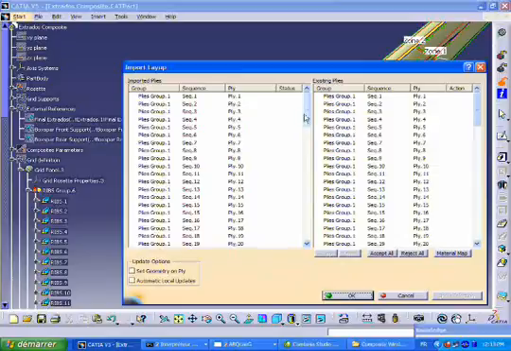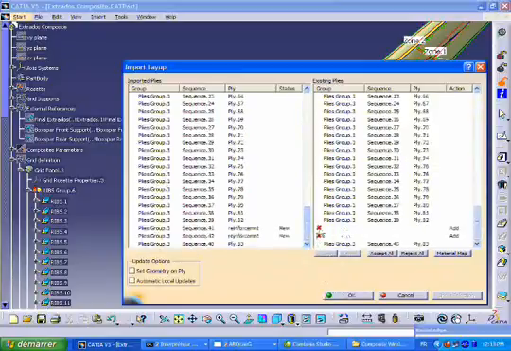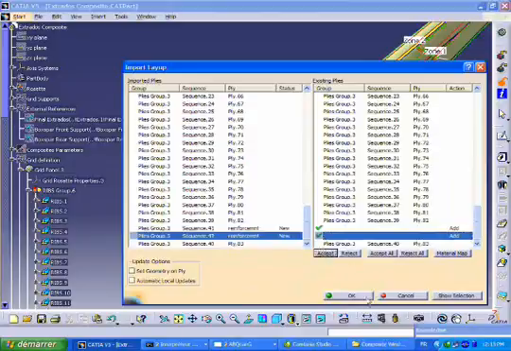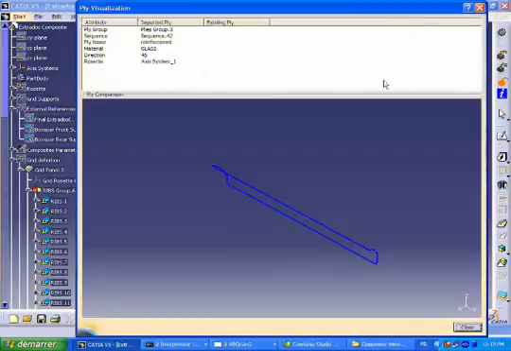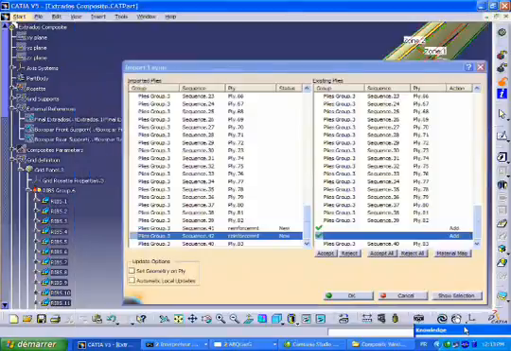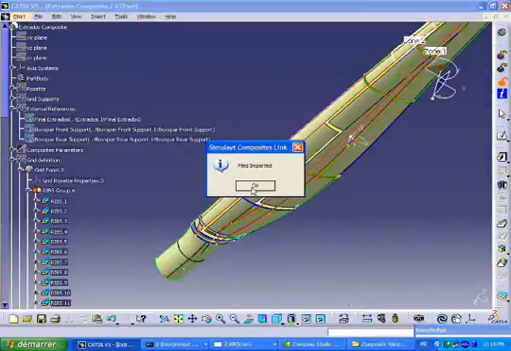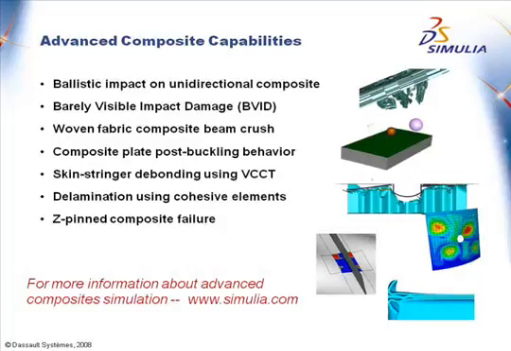and we can see that we have highlights of these added plies. And the designer can go ahead and accept those new plies, and it automatically updates his CATIA model. It shows you what has been added. That's the ply that has been added. And we're going to go ahead and say OK. And the plies have been imported and are now part of the layup in CATIA.